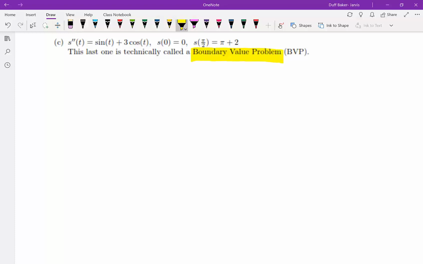You'll do it very similar, but the hint I'll give you is, normally when you're given something about the second derivative, you do the same process we just did twice. But for this one, you're not given any information about the derivative, right? Neither of these things here have primes. So instead, you find s right away. Take the antiderivative twice right away, and you should have 2 constants. And then plug in this extra information. Okay, so take a few minutes and think about that.